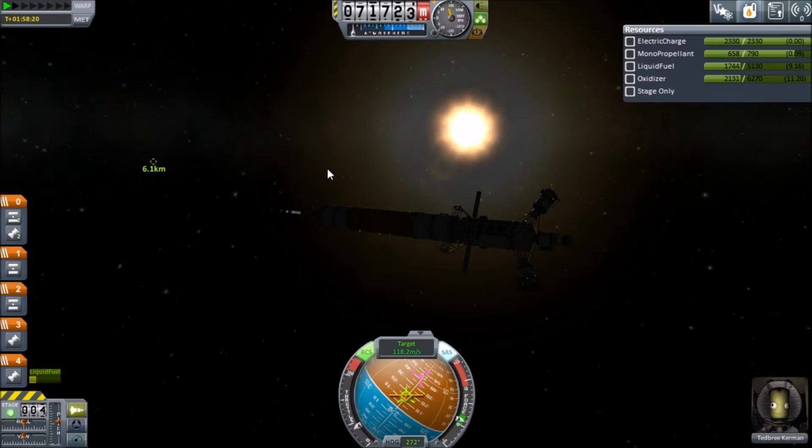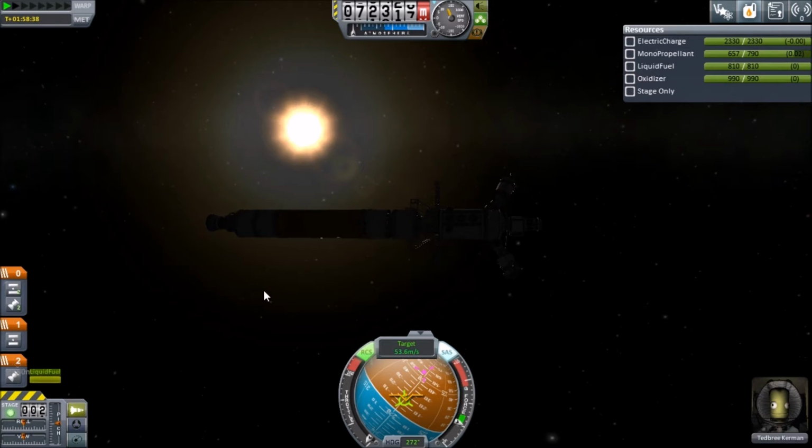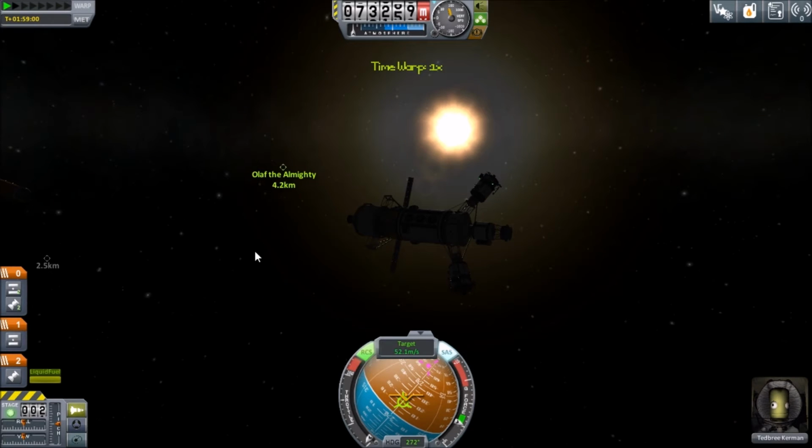Let's start to kill off that velocity. There goes the nose cone. 50 meters per second. I'm going to ditch this stage. And there's the decoupler done. Space station is approaching. So comrades, chillax for a spot of orbital ballet courtesy of Strauss.